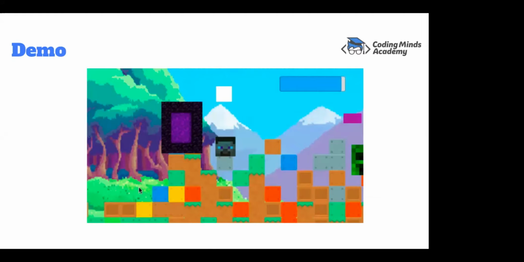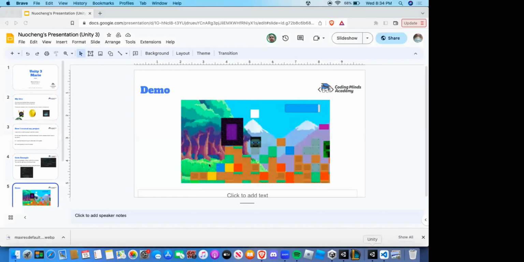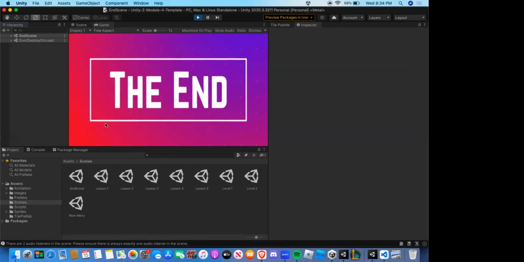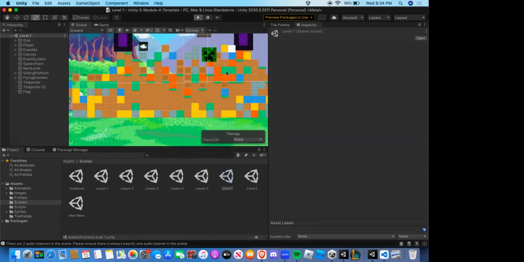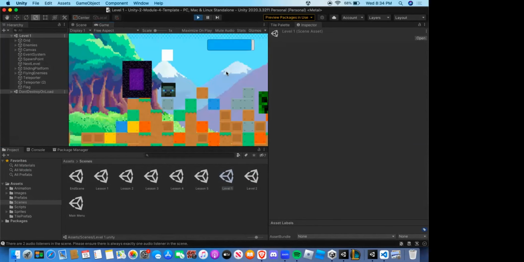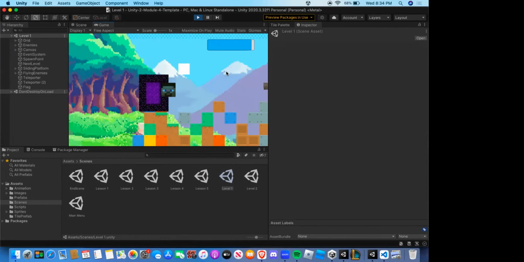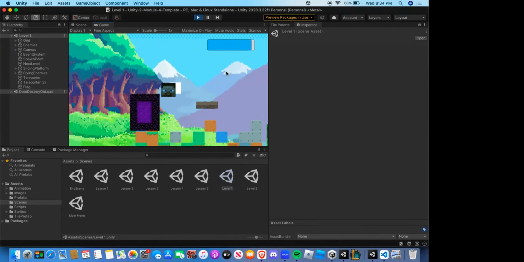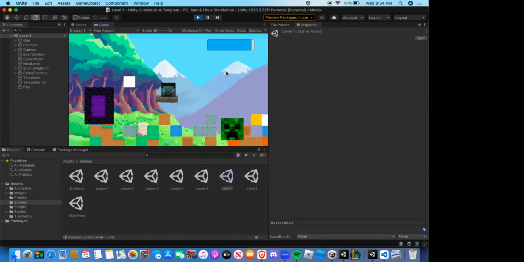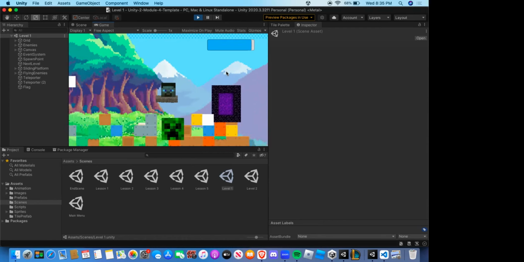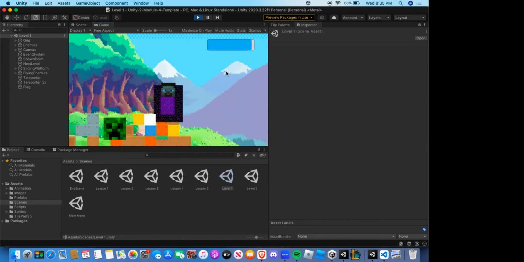Demo. So this is my character, and this is the teleporter, and you can get from this side to the other side easily.